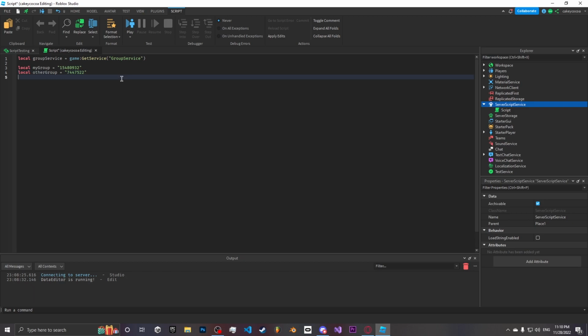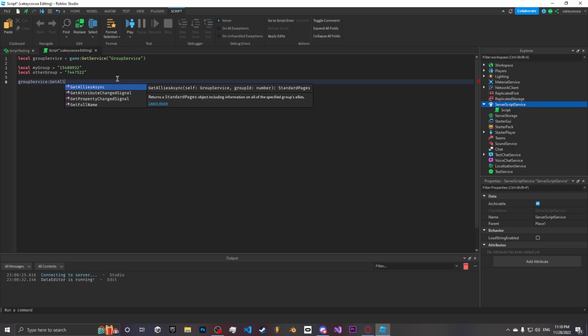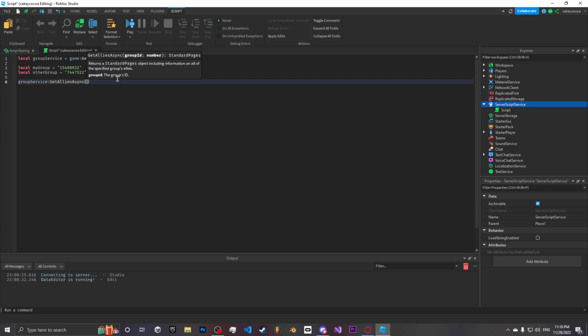So let's get started with getting the group allies and enemies. First we're gonna do group service get allies first, and then you just put get allies async, and then you just want to put in the group ID. Since I don't have allies, I'll do the other group.